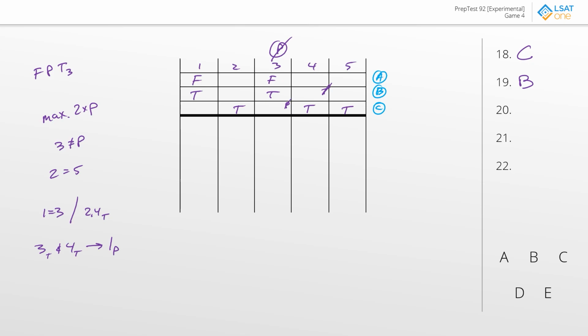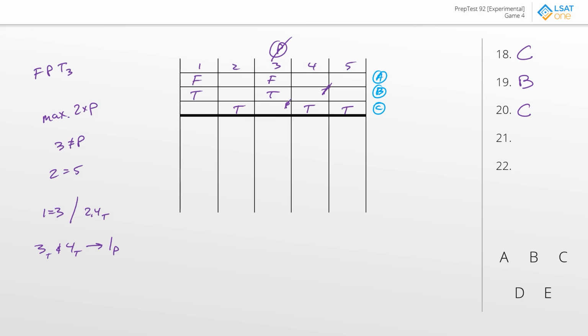I guess the question becomes, could we have 5 TAMs? And maybe, template B or C, could we have had just TAMs across? Oh no, that would never work, because if 3 and 4 are TAMs, then 1 is supposed to be a pillbox. So there's no way to have 5 TAMs. So yeah, that would have to be true. There would be no more than 4 TAMs. Best answer to question number 20 is C.